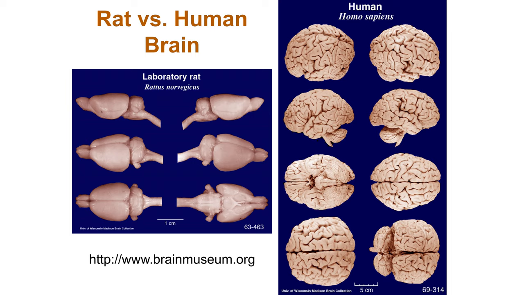At the tip of the rat brain you can see a little bulb — the olfactory bulb — which is massive, almost a quarter of the brain size. In rats, foraging for food and smelling it is essential to survival, and the olfactory bulb as a percentage of brain size reflects that. The rat cortex itself looks very smooth compared to the human cerebral cortex, and the cerebellum is visible as a bump at the caudal end. In the human brain, the cerebellum sits under the massive mushroom of the forebrain.